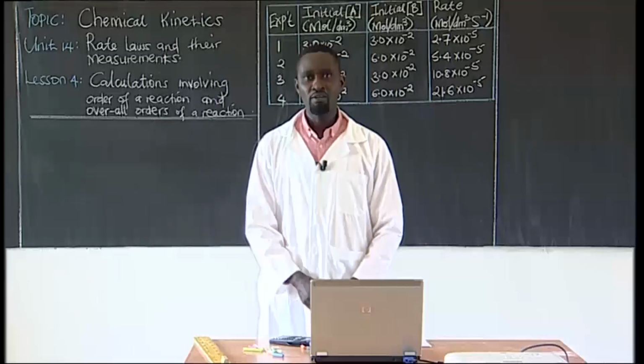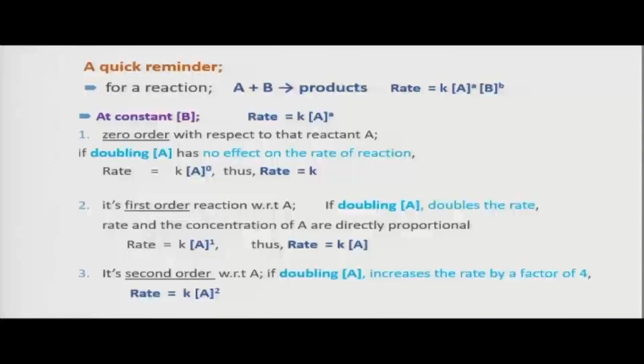So if you have reactants A and B forming the product, in that case, the rate law or the rate equation is the rate constant, k, times the concentration of A raised to a certain power. Call it a, call it b, it depends on what you want to select. And this is what we consider as the order of a reaction. That power a, and the concentration of B raised to a power b, that is the order of a reaction.